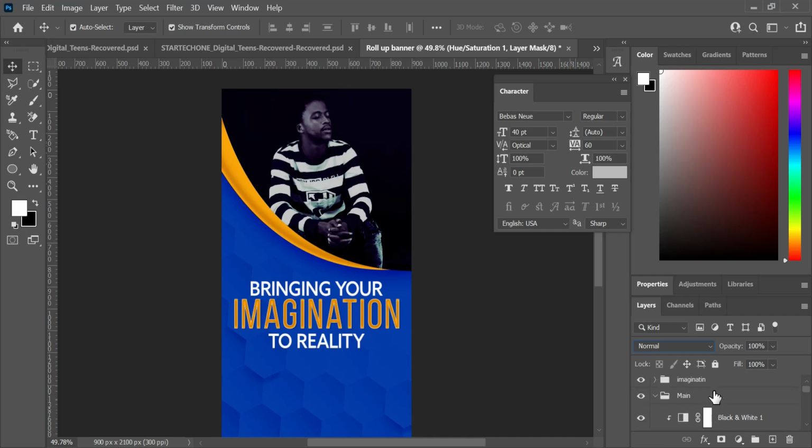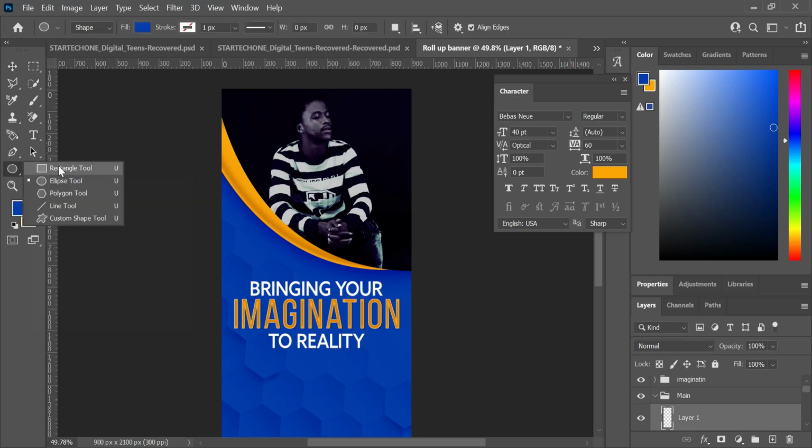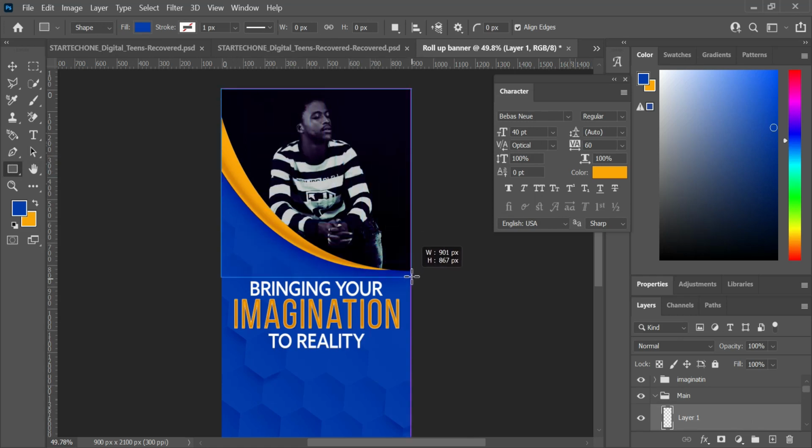Or I can say, let me just come on top of this, and I'll create, let me just create a new layer. Then let's say Ctrl Z. Yeah, let me just put a new layer. Then I'll draw a shape. I'll come to my shape tool. I'll select rectangle tool. Then I'll draw a rectangle shape all around this workspace.